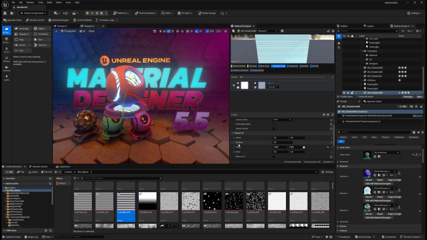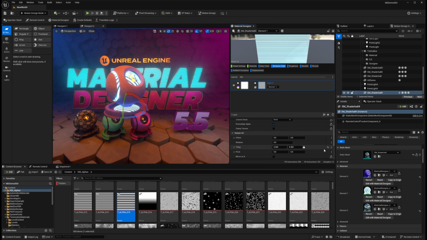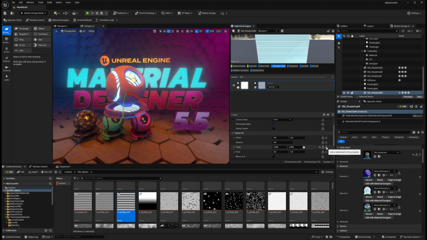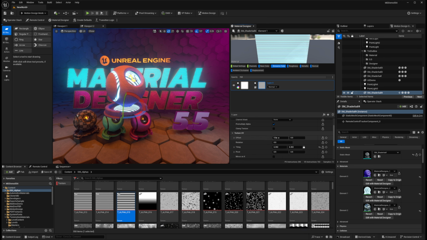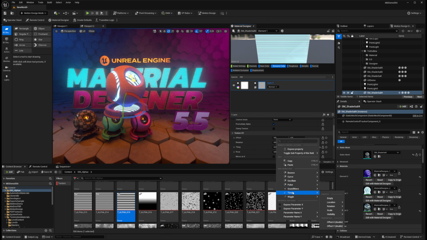Now what I can do is actually add an animator. So earlier I showed how you could use the sequencer by assigning keyframes. I can also use my procedural animators. So if I right click on this and choose time, for example, time means it's just going to move steadily over time. I will do, not tiling actually, I want to do the offset. So let's right click on offset. We'll do time, and we're just going to go in offset vertical.